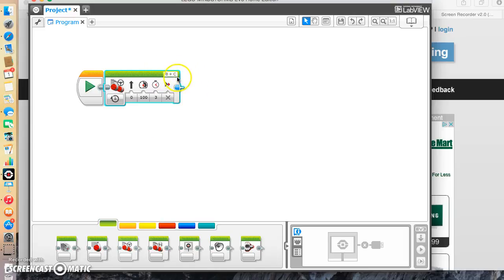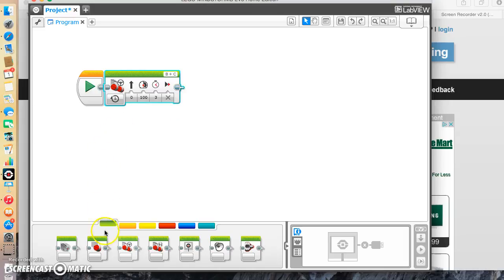A thing to check up here just to be sure: make sure both of those motors are plugged into B and C, which is where the instructions told you to put them. Your robot should have them already in B and C. So right here, I've given him one command to go forward, full speed, for 3 seconds. Now we want him to turn around.